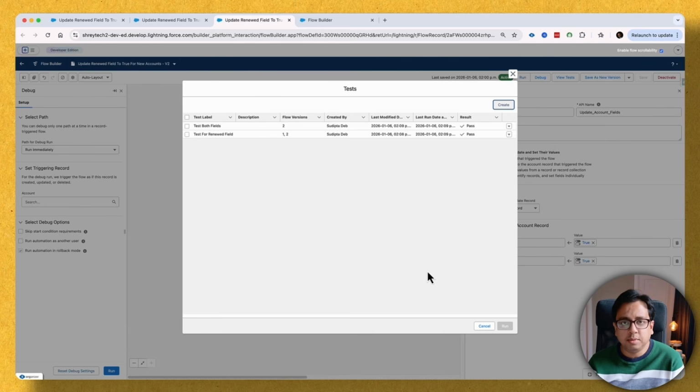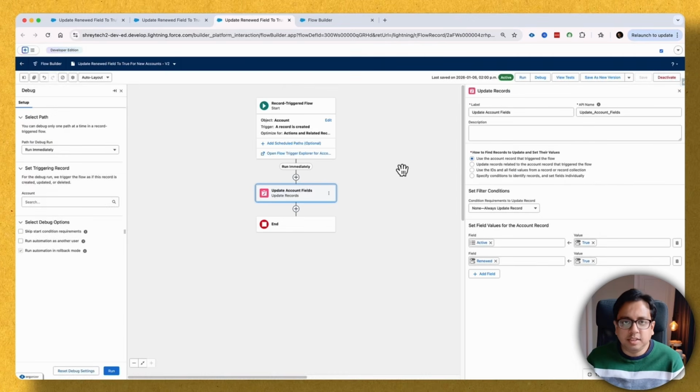The flow is basically point and click. It's a very powerful tool, but the test in flow will give you the power to follow the test-driven approach, test-driven development. I believe this is a very powerful feature, and we should all make sure that whenever we're creating a new flow version, at the same time, we also update the flow test and assign that flow test to the updated new flow version. So I'm very excited about this new feature. Let me know what you think. Okay, with that, I'll move to the next feature.